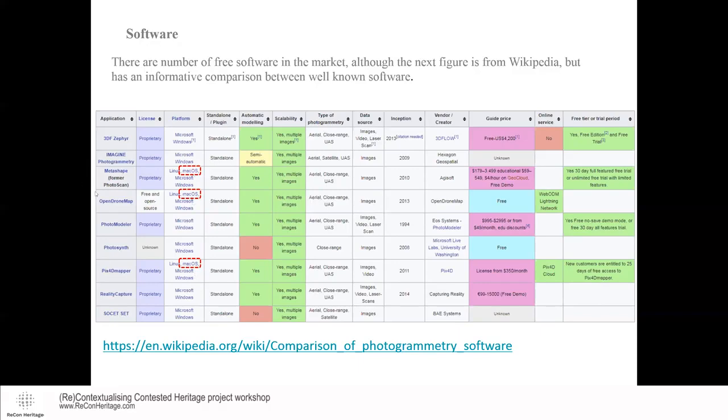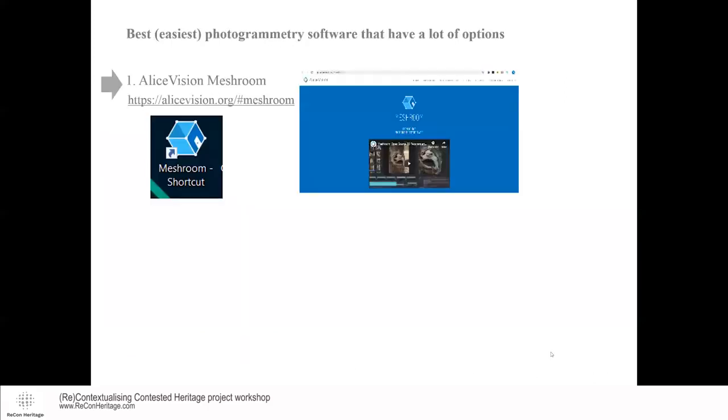So Metashape, which is the other piece of software I'm going to show, isn't free, but there is a student license, and there's a short trial version, which we'll talk about in a minute, for 30 days. It works on Macs, but a lot of the other software doesn't. So the 2 bits of software: AliceVision's Meshroom, the first one I mentioned, is free, it's open source, so if you're particularly competent with computing code, you can alter it. It's excellent quality. It also is a single button, press go, and it does everything.